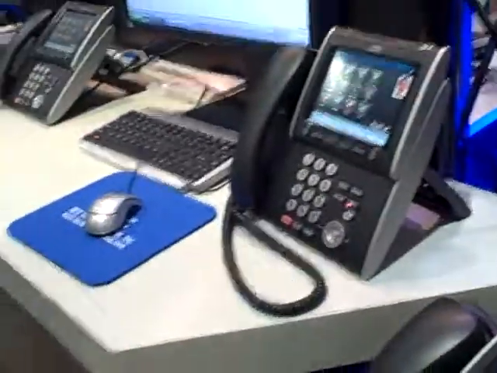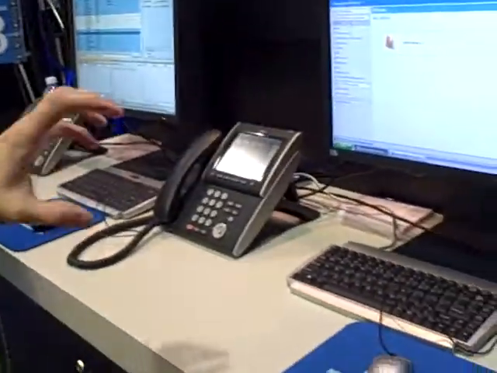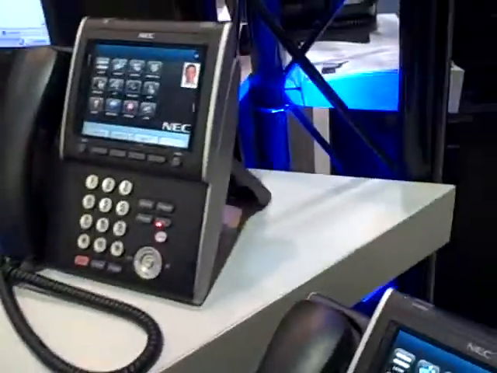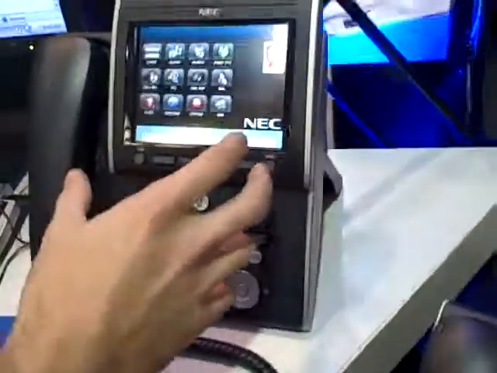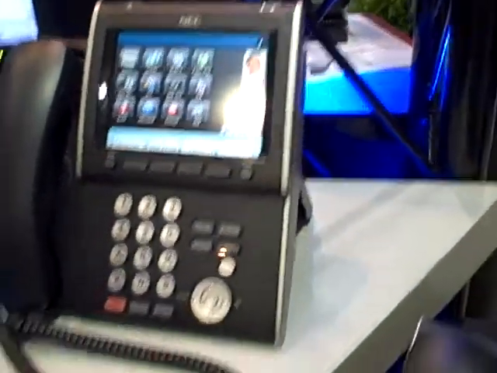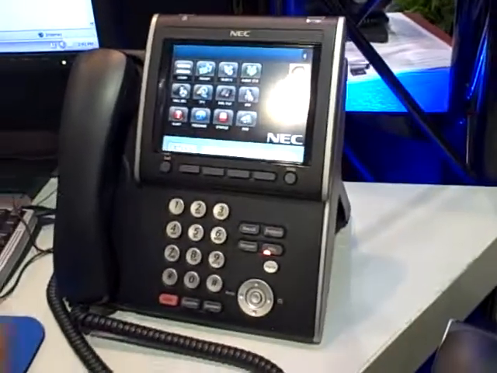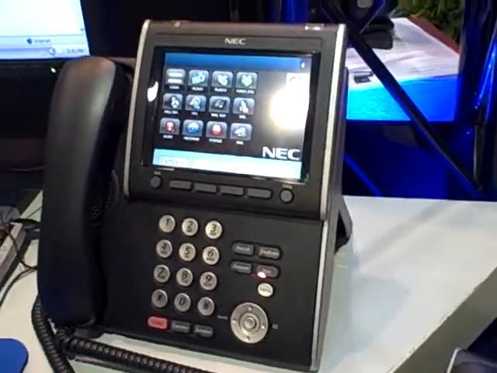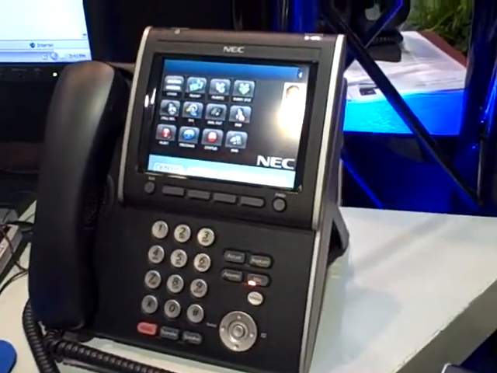I've got our 3 DT750 phones, which are our LCD color screens. That's how I got the demo. But I also work on our non-LCD or non-color LCD phones, though it's a little more sexy and colorful with the UI. We've got a horizontal application suite. We've also got verticals, so specific dashboards for government, hospitality, healthcare, and education.